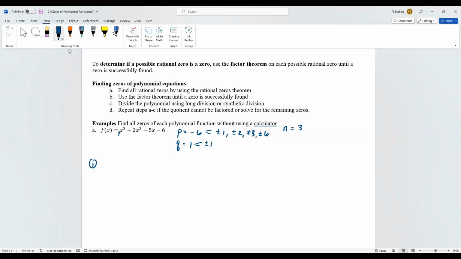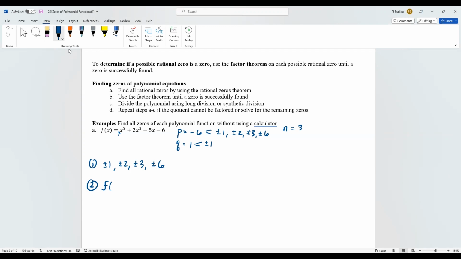So I'm going to come over here and do that. I have plus and minus 1 divided by itself is plus or minus 1. Then we could do 2 divided by 1. Basically, we just get P back because everything is divided by plus or minus 1. So we really have 8 options here, right? Plus or minus 1, 2, 3, or 6. So we need now to plug one of these into f of x and see if it returns 0.